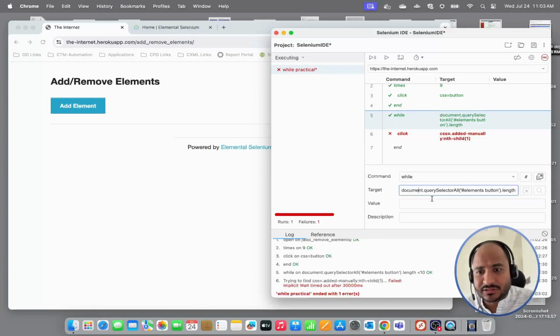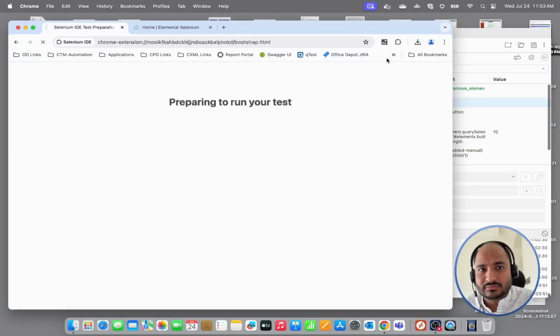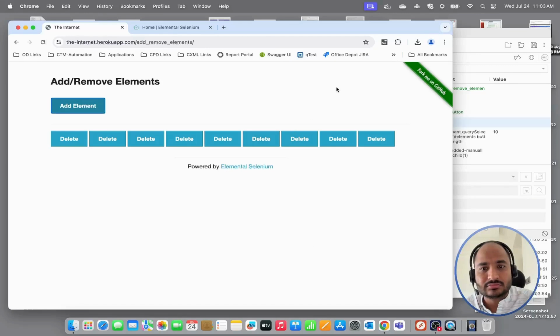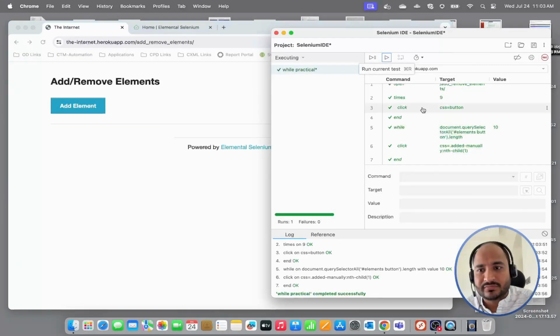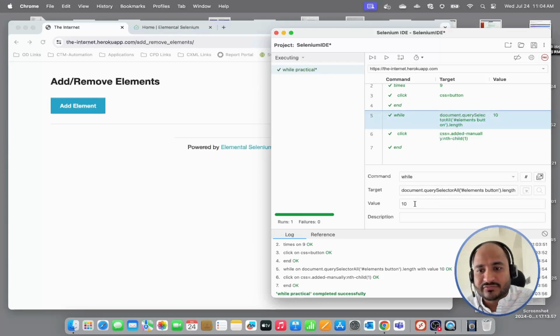It should be the target length, and its value should be, let us say, 10. Okay, perfect. So now it is working fine.